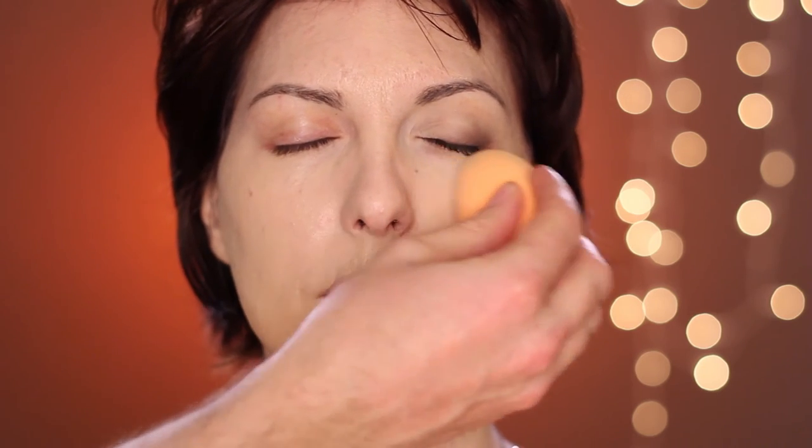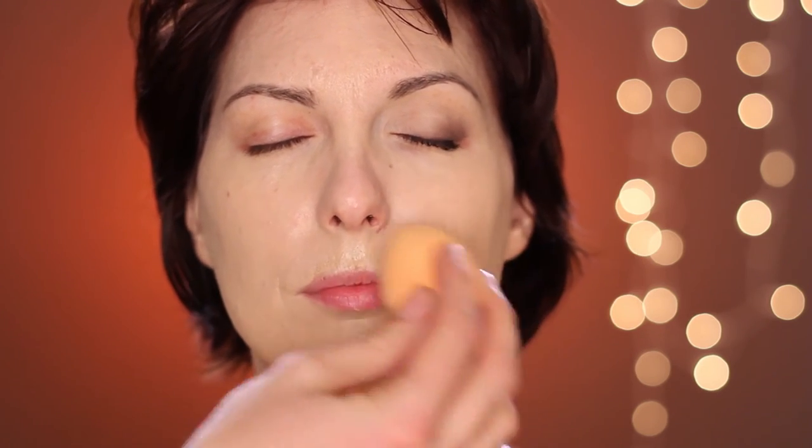I love the color correctors by Yves Saint Laurent — this is the lavender shade, because I want to highlight and brighten. She has slightly dehydrated skin, so I wouldn't put anything sparkly here — that would look bad. Sometimes you need to explain things a hundred times; I know it sounds repetitive.